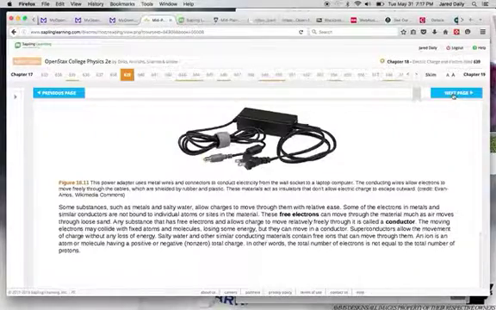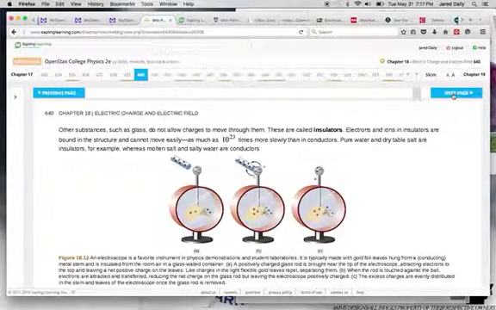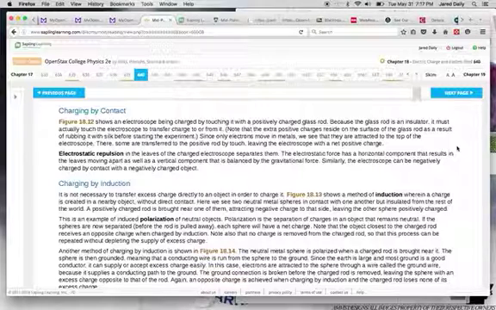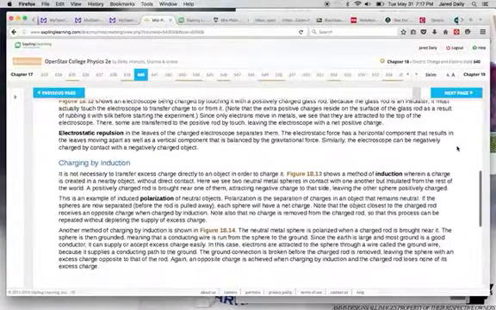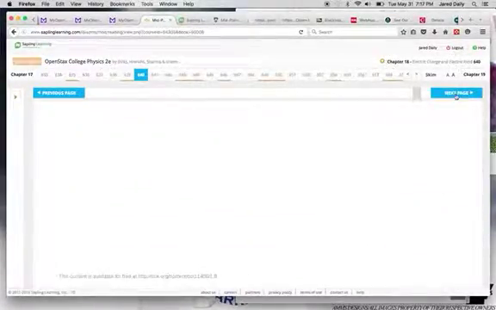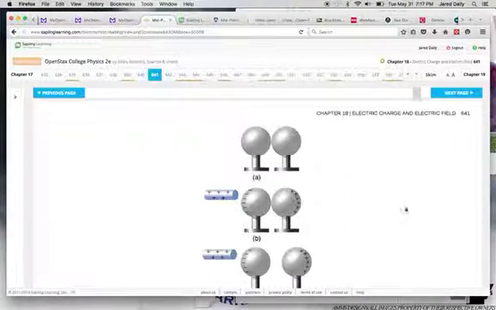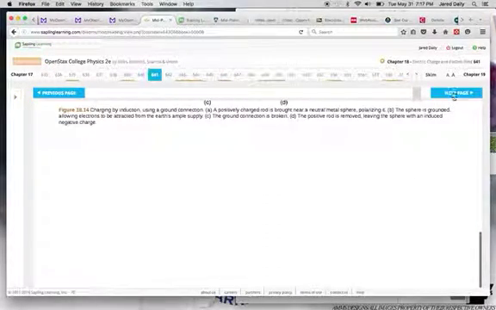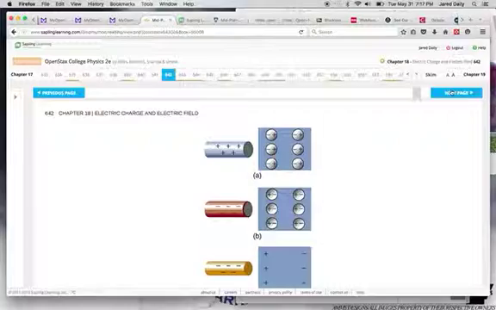But then they go on to talk about conductors and how electrons are free to move through metals, and they can move around without much trouble, and those are what we call conductors. And then there are insulators where charges do not move. If you put a charge on an insulator, it stays where you put it. If you put a charge on a conductor, it's free to move around, to be pushed around by electric fields, for example, or other charges. And so that is kind of an important and interesting thing. They show some different situations of charges moving back and forth along conductors and insulators and everything else, and that's fine.